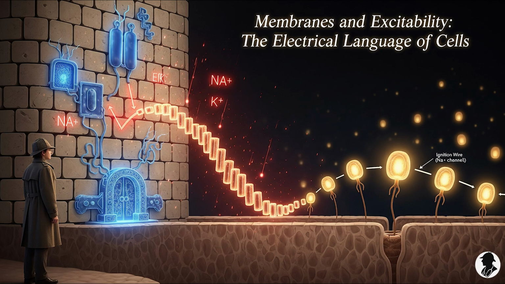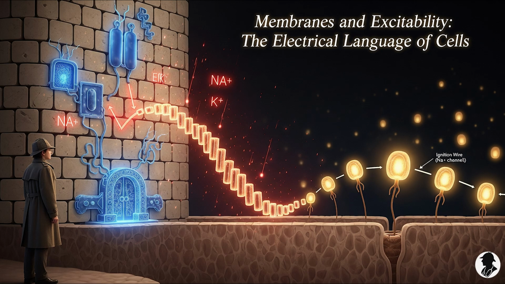Okay, so what are the phases? What happens after threshold? First phase, depolarization, or the upstroke. Those voltage-gated Na+ channels open incredibly fast. Sodium ions rush in, driven by both concentration and electrical gradients. This makes the inside rapidly shoot up, becoming positive, maybe plus 30 millivolts. The first domino falls hard. Exactly. But then, very quickly, those same Na+ channels slam shut and inactivate. They can't reopen immediately. Okay, sodium influx stops.